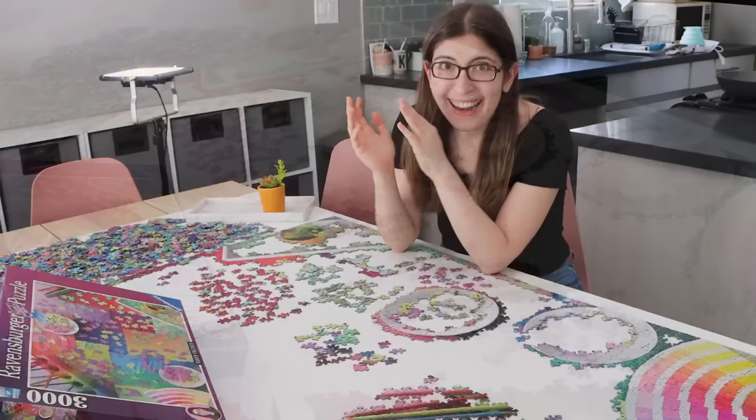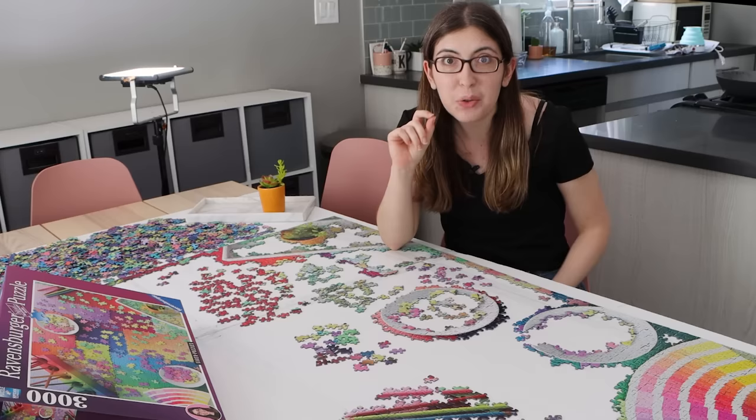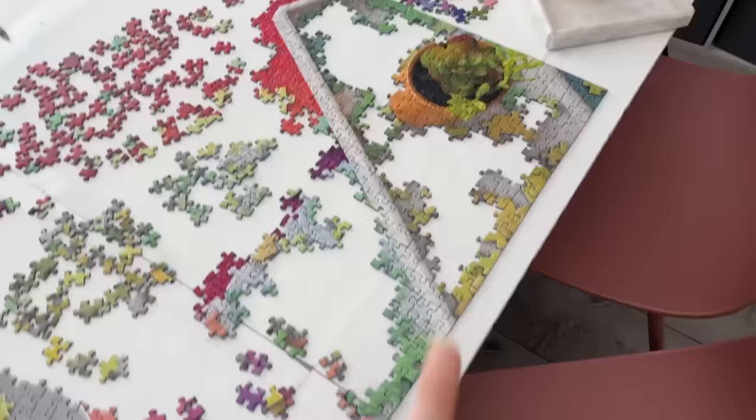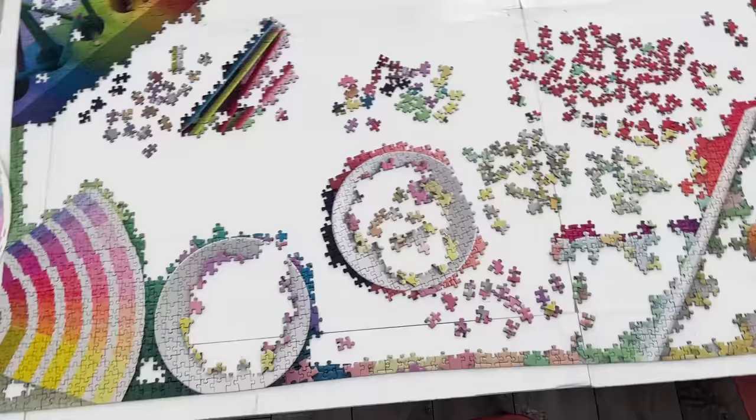All right, it is 2:15. That time lapse you just saw was 2 hours straight of puzzling. I think this is looking really good. I got pretty much all of the extra things finished.